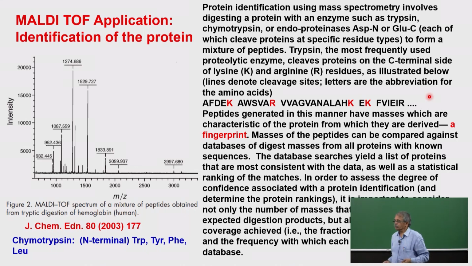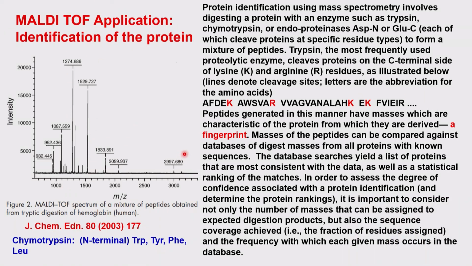Now, you look at the mass spectral details of these fragments and the intensities, and then compare with this data available in the literature. Already they are available for each protein. Then by comparison, if the maximum number of peaks of your spectrum match with that in the literature, that means it is that particular protein. For that you can get a figure of merit, to what extent, 85% confidence, 95% confidence, 100% confidence, etc., can be obtained by comparing with this data and obtaining some kind of figure of merit.